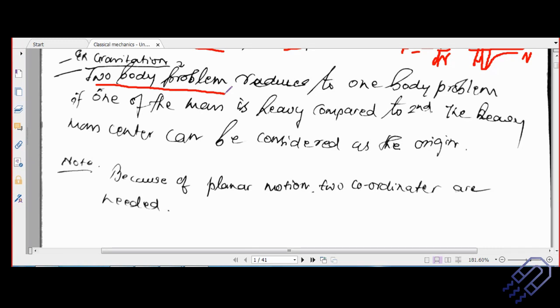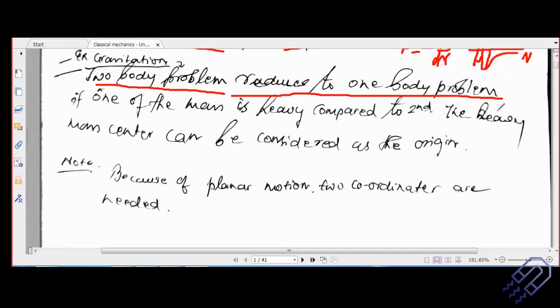Also the second particle and the third particle, all of them have to be considered. So when you go into a real practical problem, definitely you need to have more and more parameters involved. But now what we're doing is we are considering just a two body system, and then we are trying to see if we can reduce it to a one body problem.